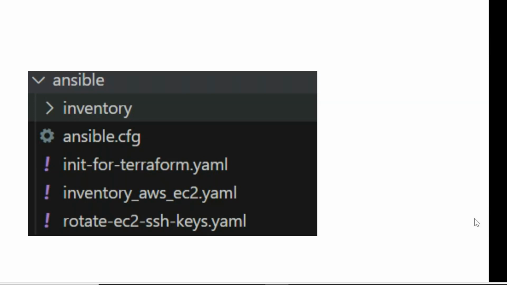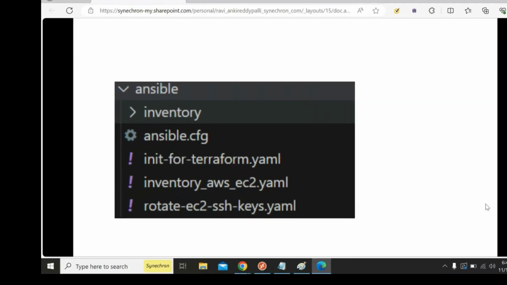We have around 200 servers. Out of them, around 50 are EKS cluster worker nodes. Sorry, three EKS clusters are there, and each one has 10 to 15 worker nodes. The remaining are all EC2 instances. Then there is the privilege to use Ansible as well as microservices. If their requirement is VM based, you are eligible. If their requirement is container based, you are eligible. Like that, we have three or four sub projects within this one.